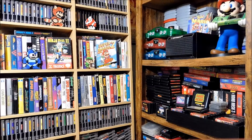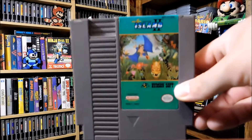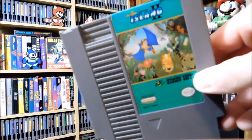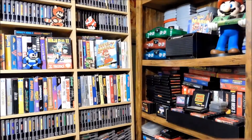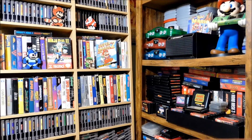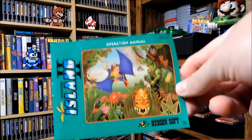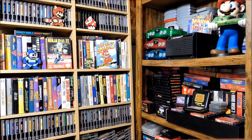This was an eBay purchase — got Adventure Island 2, which is my last one I needed for the trilogy. I got this for like seven bucks. She usually goes for at least 20. It didn't show a picture of the manual but he said he'd include it. The game came in the mail without the manual, so I messaged him, he said oh man I forgot, and a few days later I got the manual in the mail in really good shape. So that was a steal — seven bucks for that game with the manual.